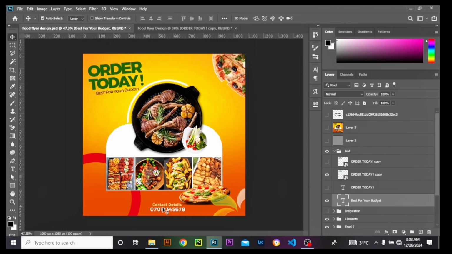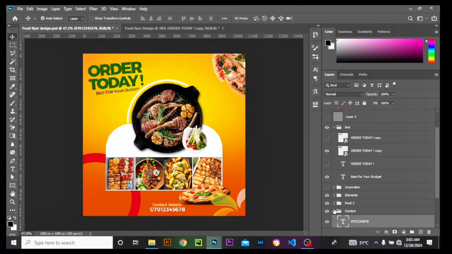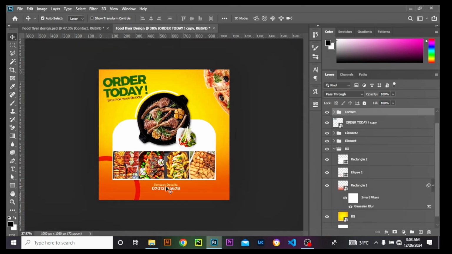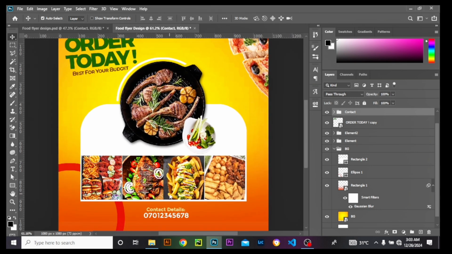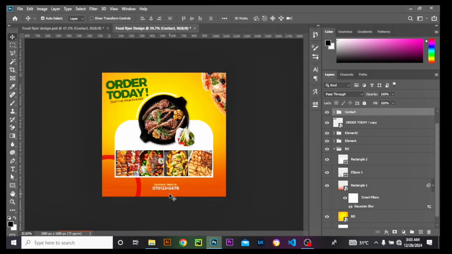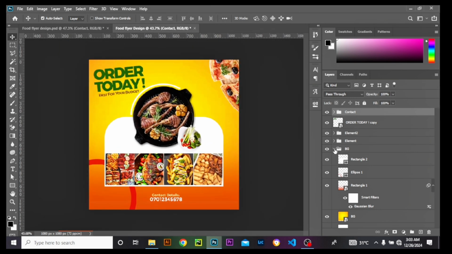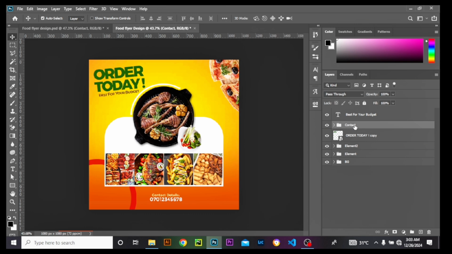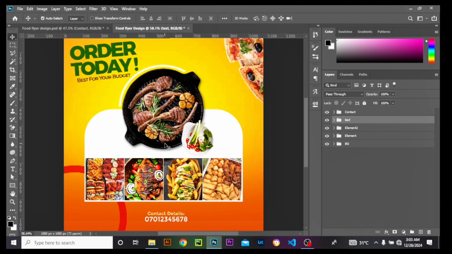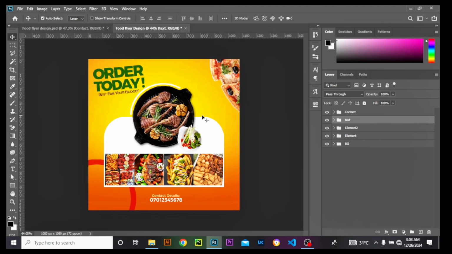And so for this down text, I'm also going to drag this contact. I don't want to take much time typing out this text, so I'm just dragging. So I'm just going to adjust this a little bit down. Alright, I'm going to take this up here. So I'm going to group this text, Ctrl G, call this text. Alright, so I think it's okay.